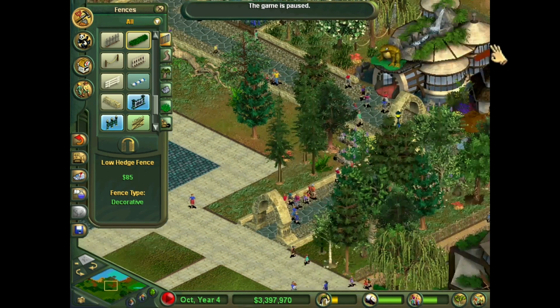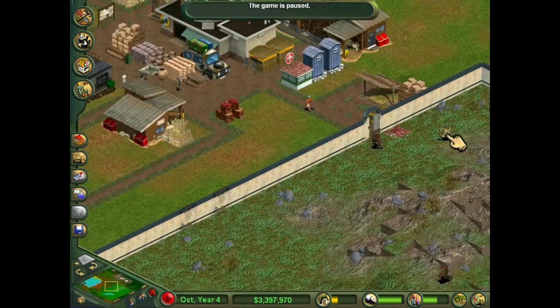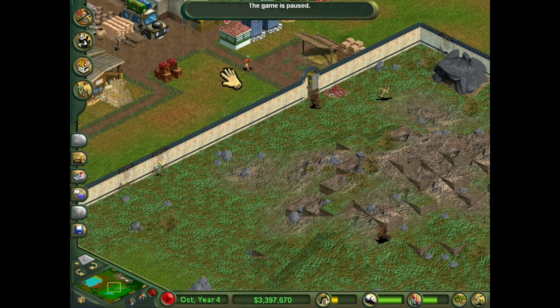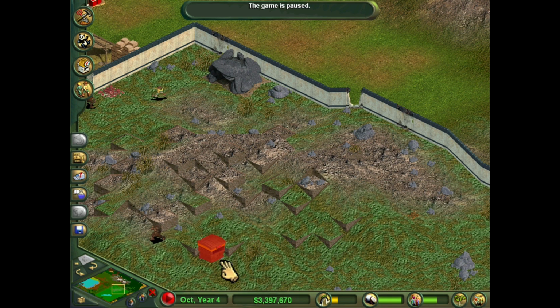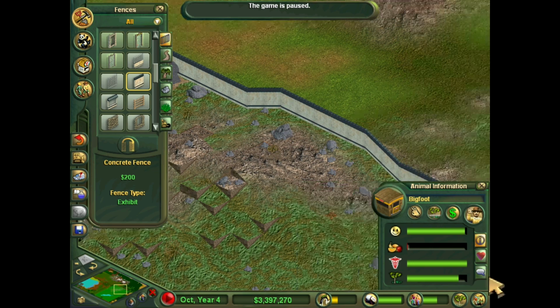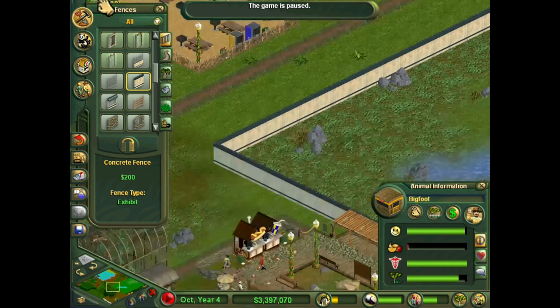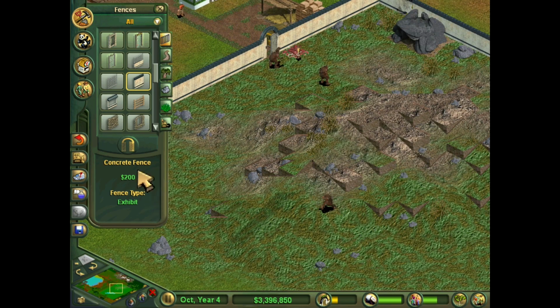Oh, Bigfoot escape. One moment, please. Do we not have enough maintenance workers? Please fix these fences. Of fences that are broken. I know they can get to them. I just think maybe we don't have enough maintenance workers. Problem resolved.